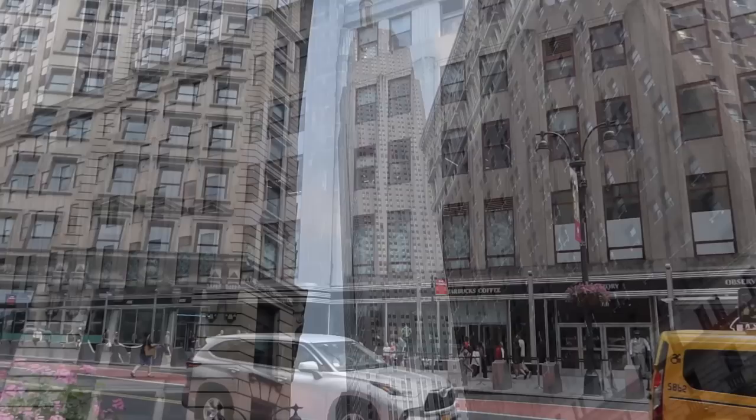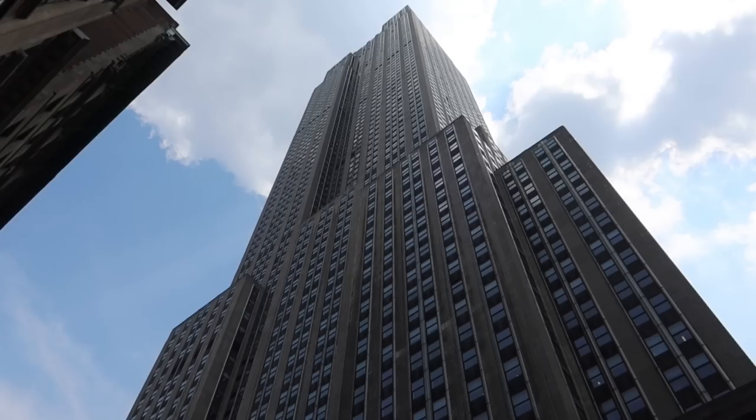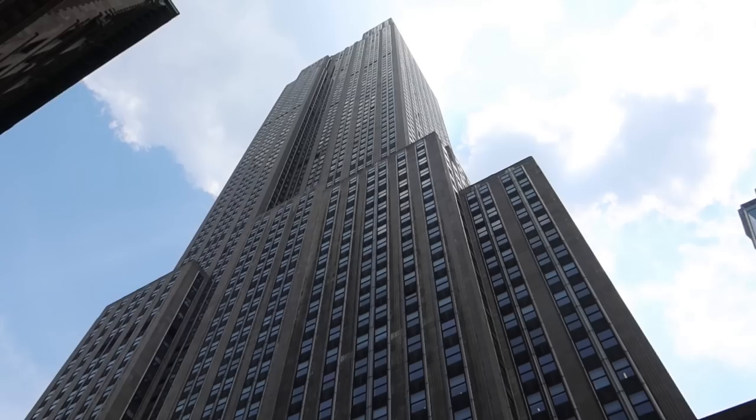And here we are right at the bottom of the Empire State Building. We're not going to be heading up here today. However, I did film a video 4 years ago, back when the channel was Adventure Sean. So check it out if you haven't already seen it. It's one of those though, actually it's a lot more impressive from further away or up one of the other observation decks. And yeah, we're actually going to be visiting a new observation deck that I've never done before.